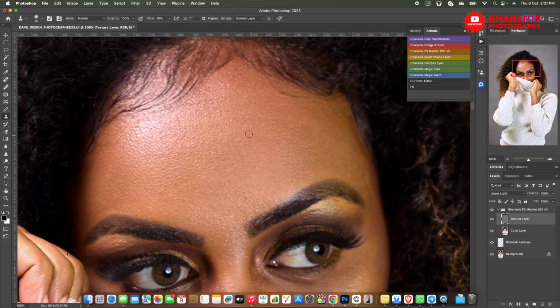That's all. So to be able to sample, you need to press Option on your keyboard, or Alt if you're using Windows. Option on Mac. Then you sample an area and then brush over the blemish you want to take off. So in this case, you are sampling a part of the skin that is good and then brushing over the part that you don't like. So it's not like you're totally killing the texture on the skin. No, you're sampling a good part and then replacing the bad part with that good one. That's all we are doing.